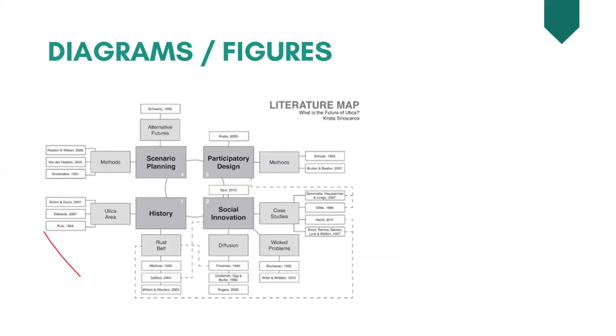We can use things like diagrams and figures, and this is just a literature map that I picked out of one of my other webinars. But as a diagram, you've got to be able to look at it and understand the relationship. This particular scholar has used shading. The darker gray shows us a central point. It's held together through the circle. It's held together in terms of order of importance with 1, 2, 3, 4, from history to social innovation to participatory design to scenario planning. Then we factor out, we go into lighter shading.